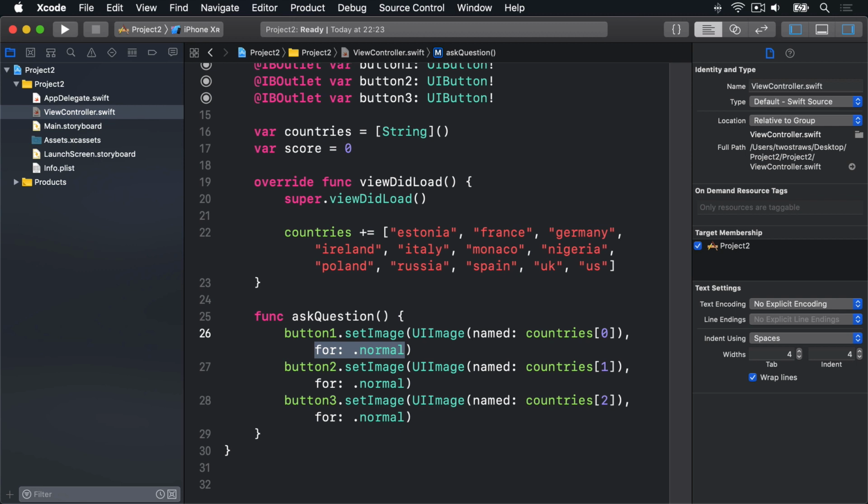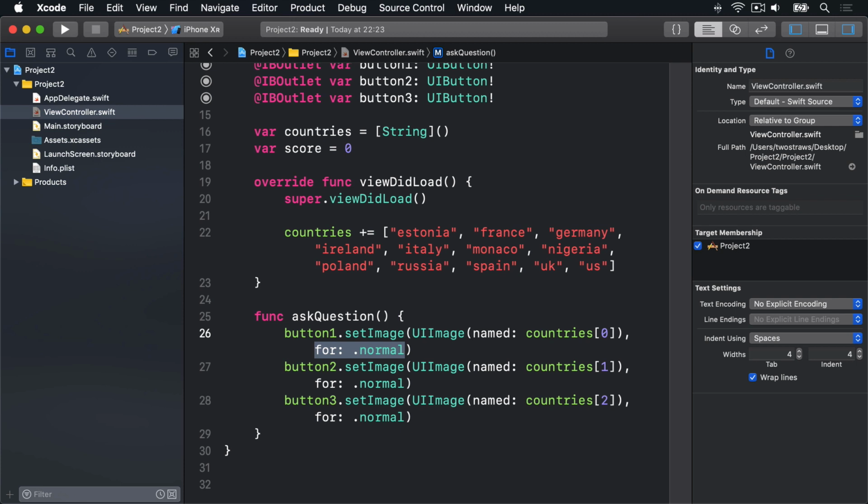Now this normal parameter looks like it's going to be an enum, but it's actually a static property of a struct called UIControlState. In Objective-C, the language UIKit was written in, it's an enum. But in Swift, it gets mapped to a struct that just happens to be used like an enum. So, if you want to be technically correct, it's not truly an enum in Swift. At this point in your Swift career, fine, there's no difference. But let's face it, being technically correct is the best kind of correct.